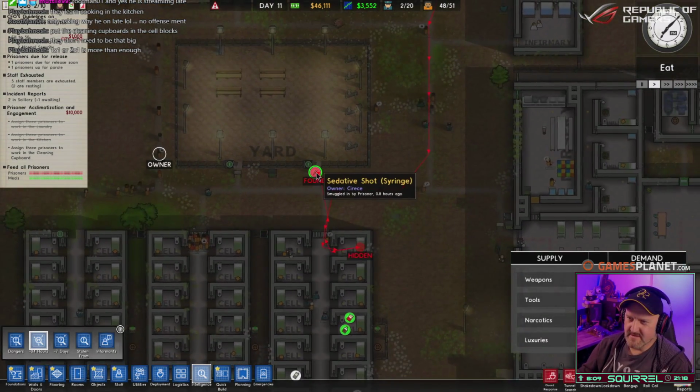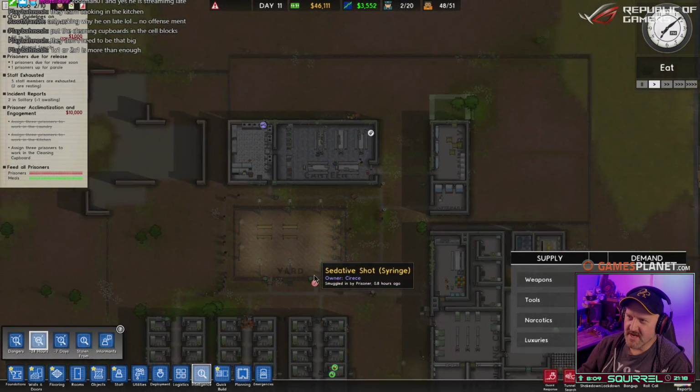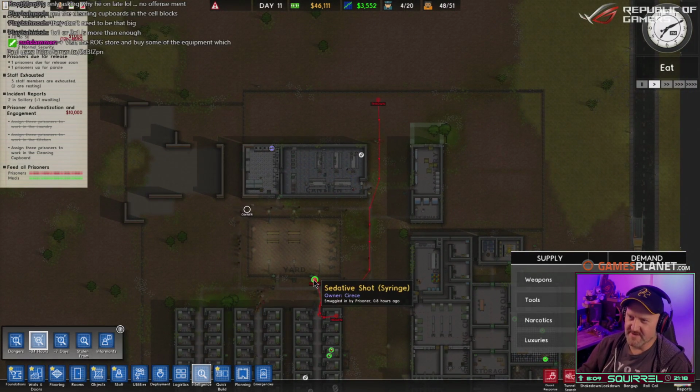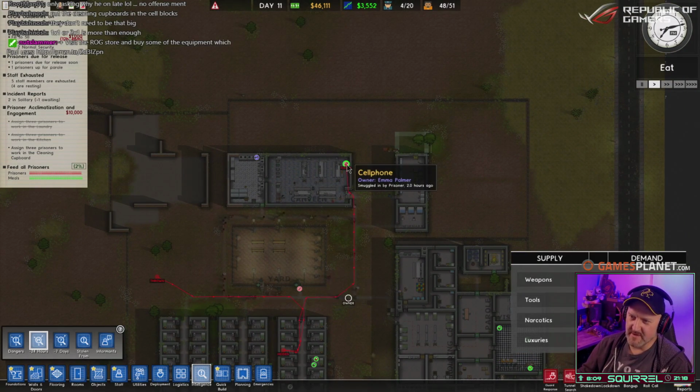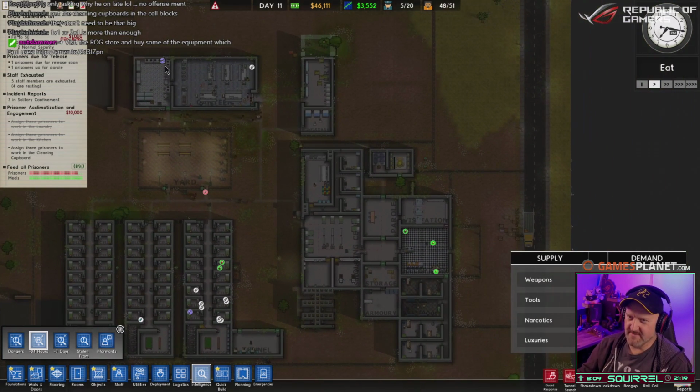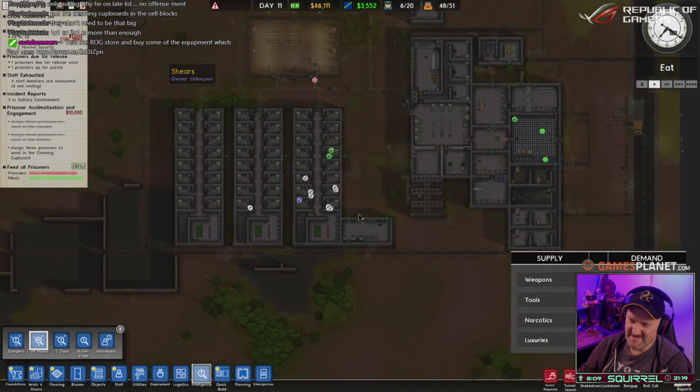Let's see. Your syringe came from... Somebody threw the sedative syringe over the fence. What's interesting, I never saw anybody go up here. The cell phone thrown over the fence, almost exactly in the place where that woman walked. The shears came from the chef, I think. Owner unknown, but that person walked them into the kitchen.